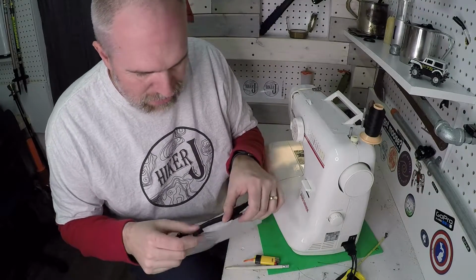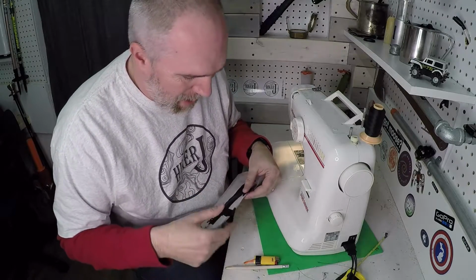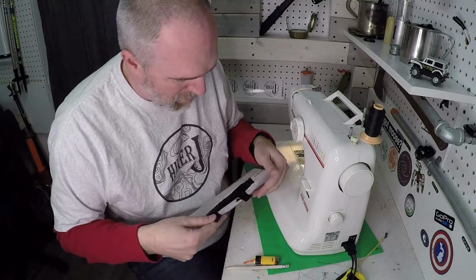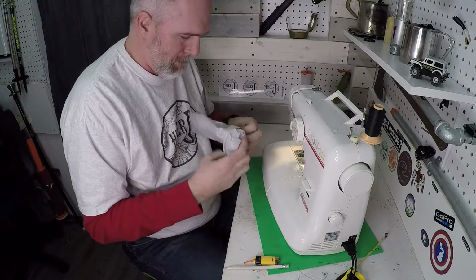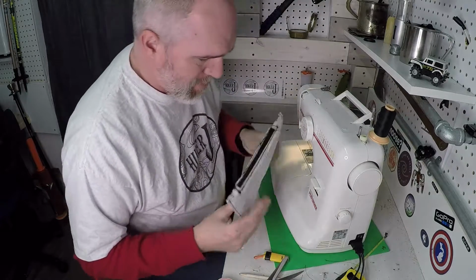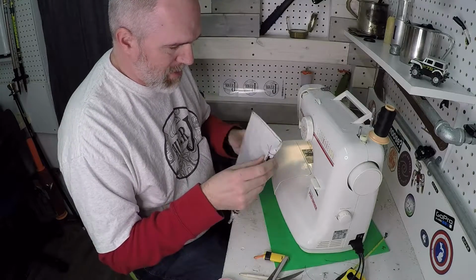Alright, I sewed my two loops on. I totally overshot that one. Rookie mistake. I'm struggling with the sewing machine, but being the first time, I'm okay with where I'm at now. I'm going to turn it inside out and sew the inside. Alright, I got me a nice little pouch, but I want to take it to the next level.